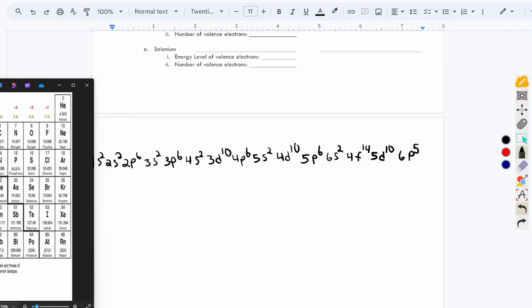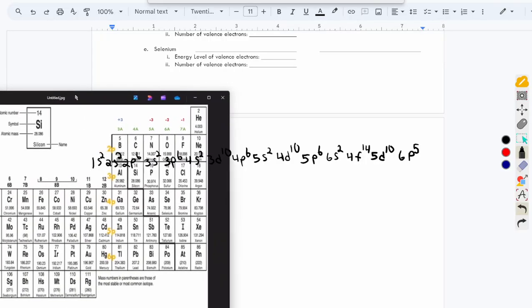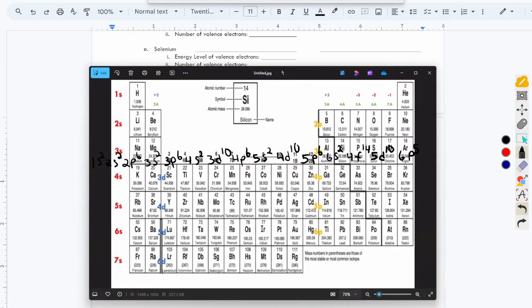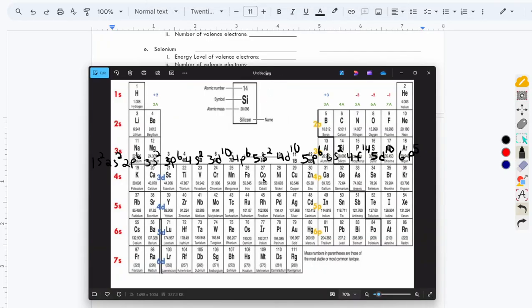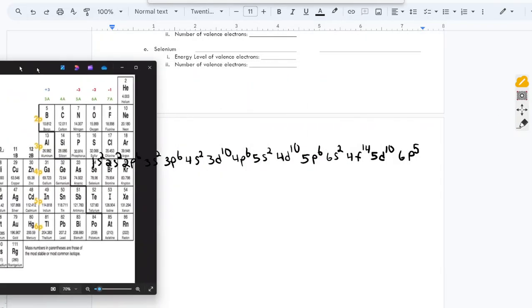All right, I wanted to throw in this one extra here, 6p5. I wrote this whole thing out. This is the electron configuration for astatine, At number 85, one of the rarest elements on our planet. It's this one right here, right? Now, what I want us to see is about the valence electrons. Let me move this out of the way so it's a little more clear.